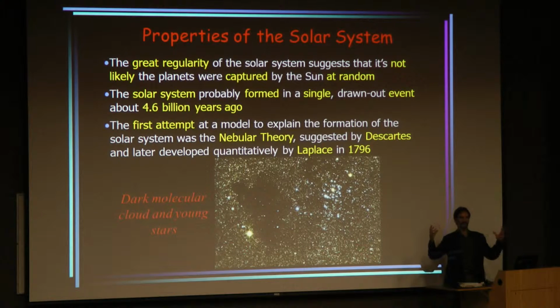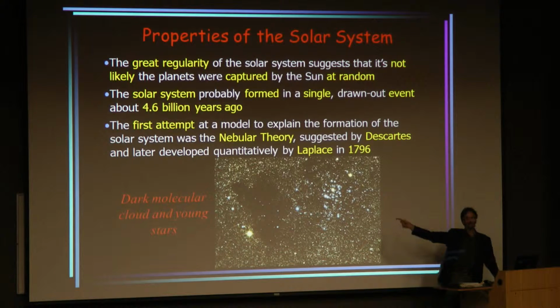Now, a cloud like that is going to have its own self-gravity. Every molecule or atom in that gas is going to attract every other molecule or atom in that gas, and that's going to tend to pull them together. Each of your bodies in this room is actually exerting a gravitational attraction on everybody else's bodies in this room, right? But you don't all fall together because there's overriding forces here, like you're sitting in your chair, and the frictional force of you sitting in your chair is much stronger than this gravitational force of pulling you together.